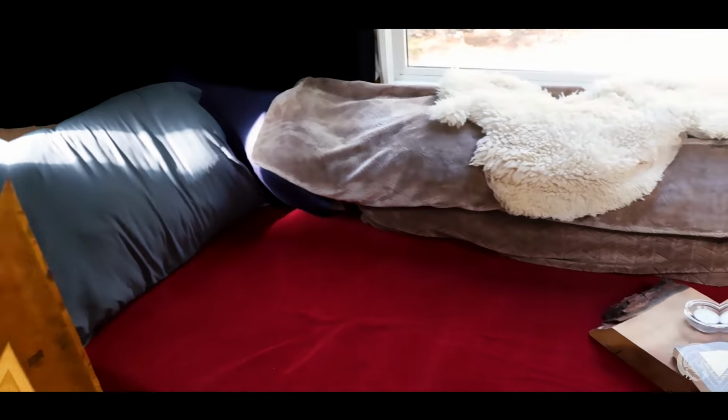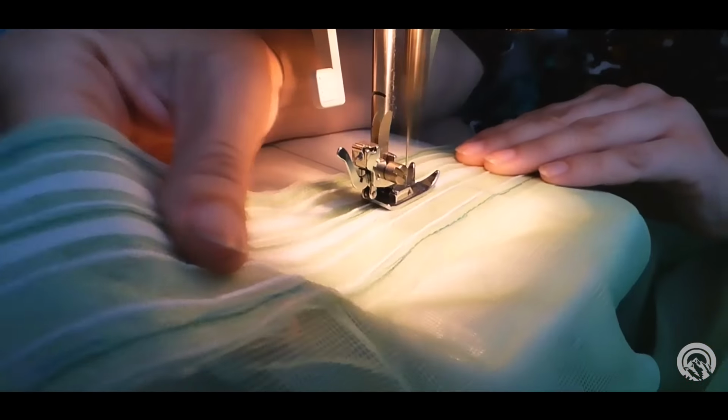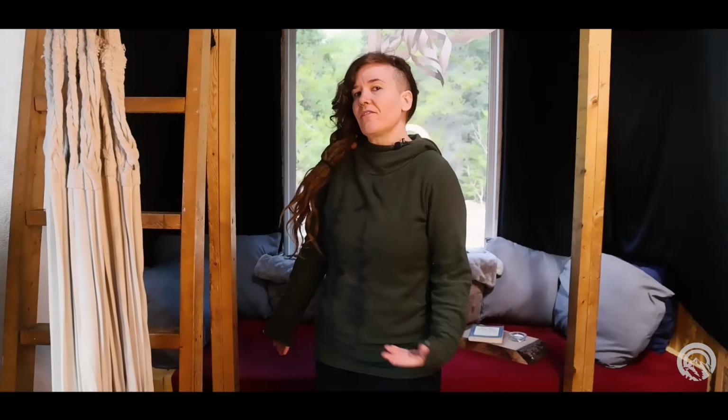I haven't upholstered my couch yet. Luckily, I kind of know how to do that because my mom used to upholster things when I was younger. I've never done a couch, but I can sew and I'm kind of up for the task. At the moment, I have all of the padding that I need, but I actually have to choose the material I want and then make it.